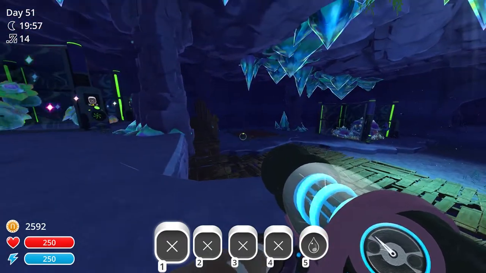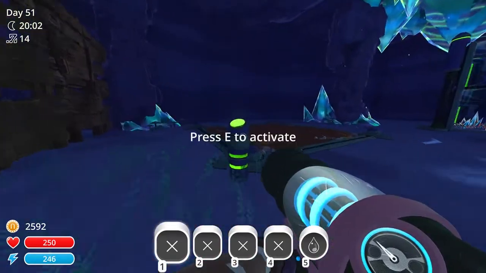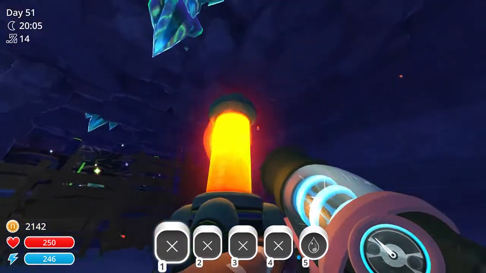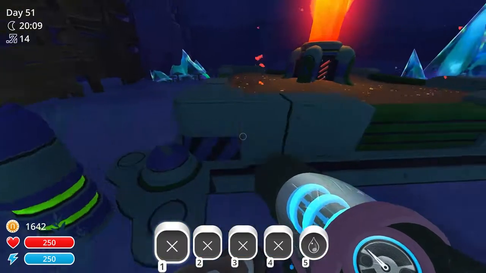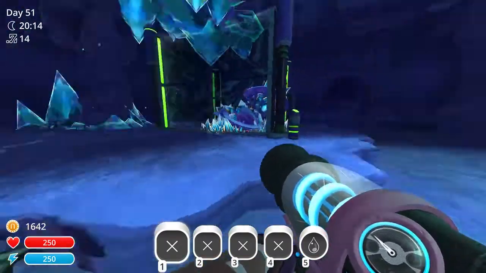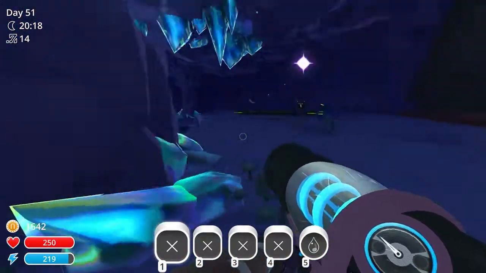We have another one over there. Maybe we should put... Actually, we were going to put an incinerator over here and get some fire slimes going. Yeah, I don't know how this works, to be honest. Can I upgrade this? Ash trough. An ash trough allows you to collect the ash of incinerated food at a space which is eaten exclusively by fire slimes. It's gross. We've got the ash troughs. So, we just need to... I don't know how this works, to be honest, but I'll figure it out before next episode. I just wanted to make an incinerator there so we can do some kind of fire slime stuff soon.